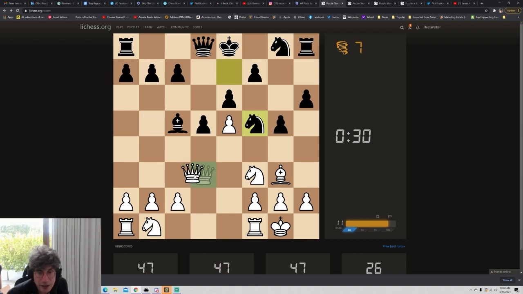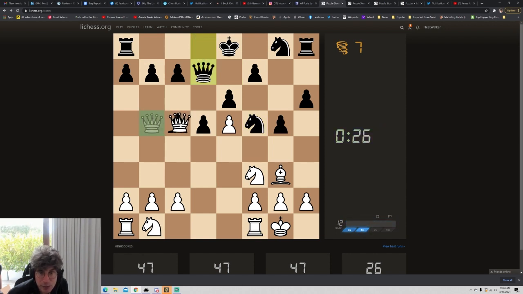So we're going to check. We're going to move the queen here, checking the king. The king has to move, and then we'll take the bishop. So check, queen blocks, but that still leaves this bishop unprotected. We'll take.